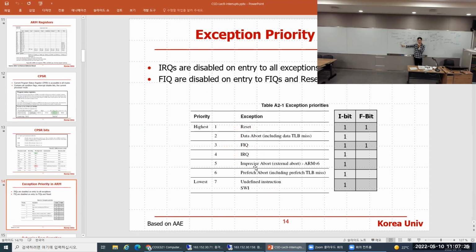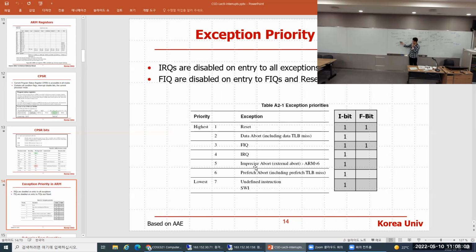This one is called the fast interrupt. We will talk about that. Fast interrupt and normal interrupt: this one has higher priority than this one. What do you mean by that? Higher priority means if two events happen at the same time, say a keyboard is connected here and a timer is connected here, each with an interrupt output.